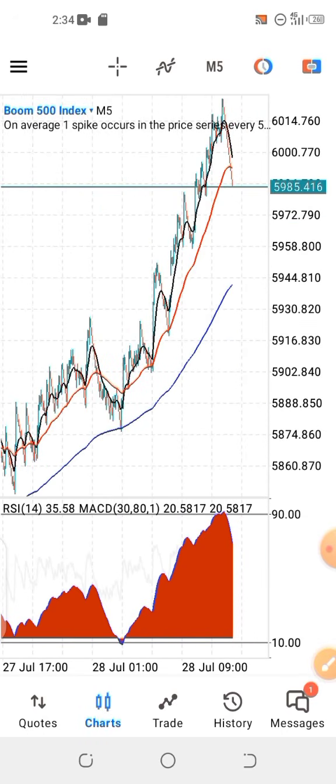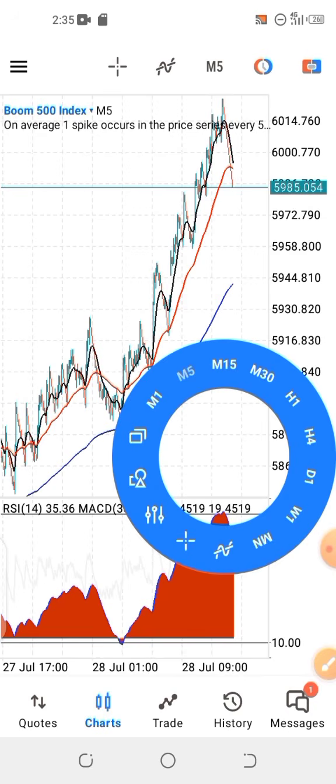Okay, so you have to wait for the first spike before you enter for your spike, before you catch a spike in the market. If you didn't wait for the first spike, you enter waiting for the spike to spike, and it keeps coming down, you are losing your money more. So you have to wait for the spike to spike and cross the red moving average. It's very important.